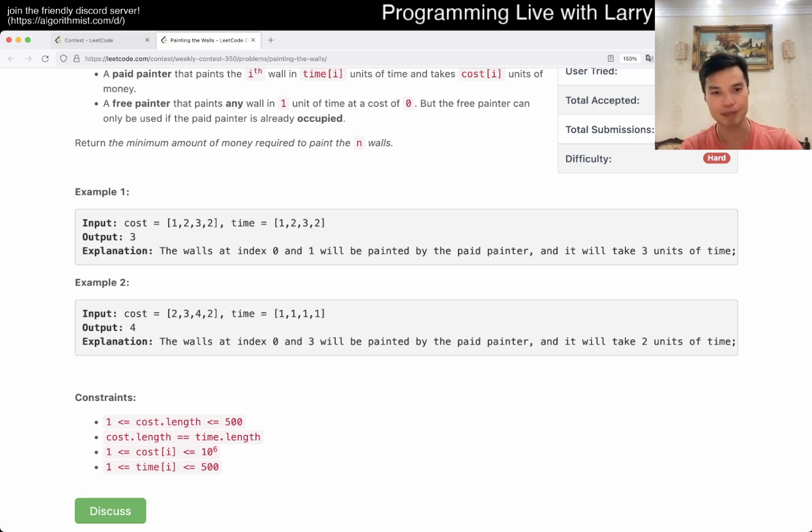Meaning that, for example, looking at example 1, if the time sub i is equal to 3, it means that 4 rows do not need to be painted. It can be any 4. That means that any 4 rows don't have to be painted, it doesn't matter which one.